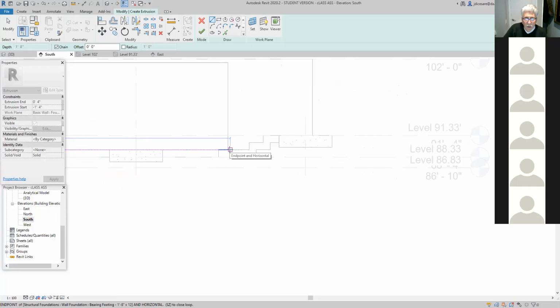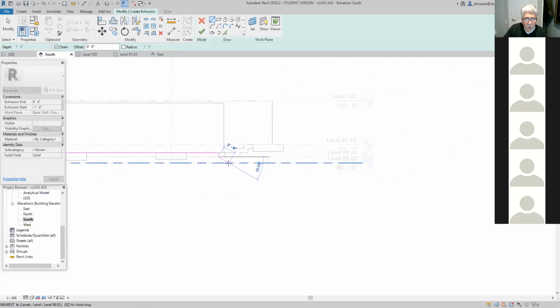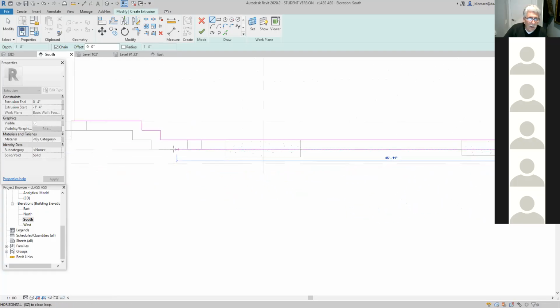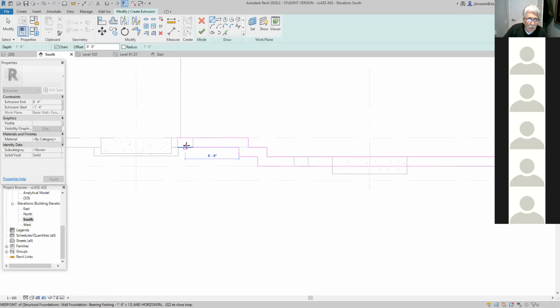It doesn't matter if I overlap. I'm going to overlap just to make sure, but I could go up to here because this one comes all the way to the edge. Go down to there, go all the way back, and of course I want to come up to here, up to there, up to there, up to there, back to here.